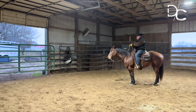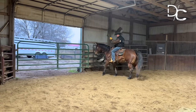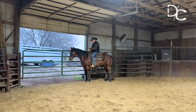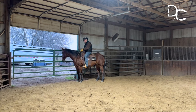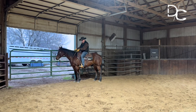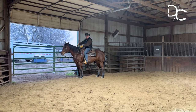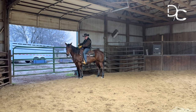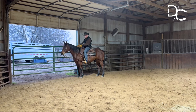I'm going to ride up here alongside this fence and gate. The first thing I want to do is get where I can put my hand on the gate, so I'm in position to unlatch it. This is the first place I want a horse to be comfortable. You'll find a lot of times that when you ride up, the horse wants to avoid that place — know that's coming. I've shown her this is a good place to be, which is why she's settled now.